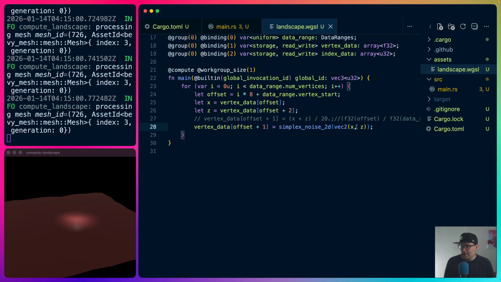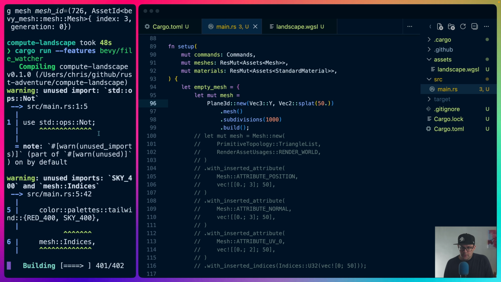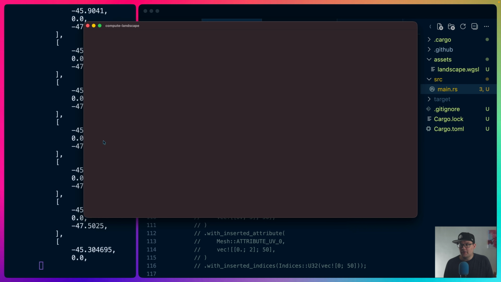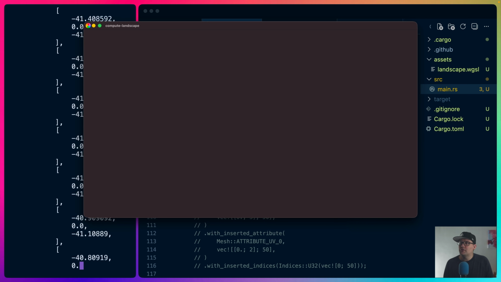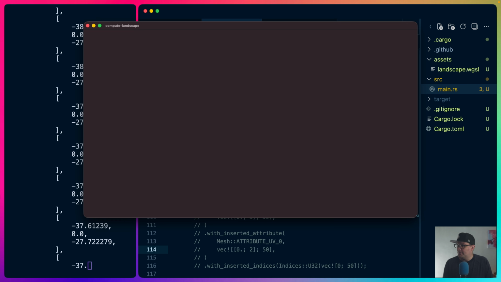So this is still generating every frame, right? So if we wanted this to be more intense, we could make this .10, and you see how it gets really spiky now. Let's see, this is subdivisions 10. Let's do subdivisions 1,000. Let's start cranking this up quite a bit. This is a compute shader, so it is generating every frame for us. The one thing that I shouldn't do is log out all of the data as I bump this up. So I'm just going to break that terminal.